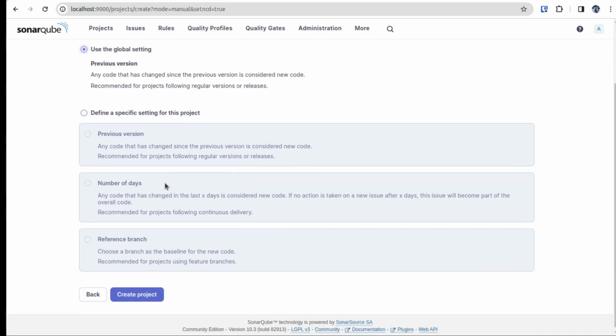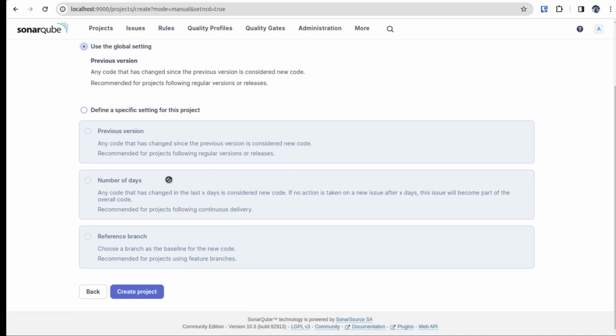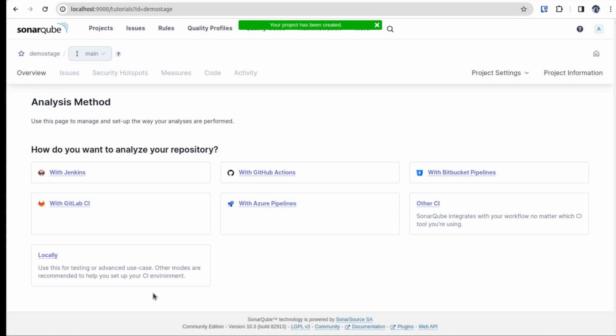what settings we're going to use. You can customize the behavior of this tool a lot, obviously, but we're going to go with the defaults. And with that said, we have created our project. Now, there are a lot of ways in which you can execute SonarQube. You can integrate it with your continuous integration tool, but for this particular example, we're going to run the analysis locally.